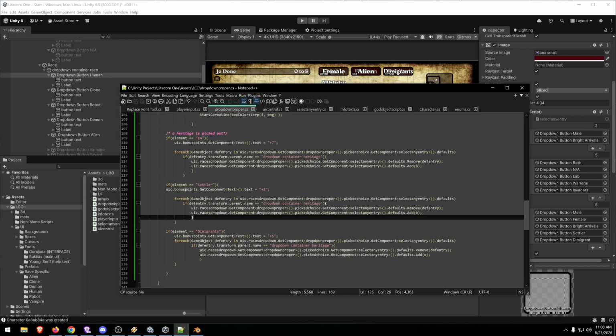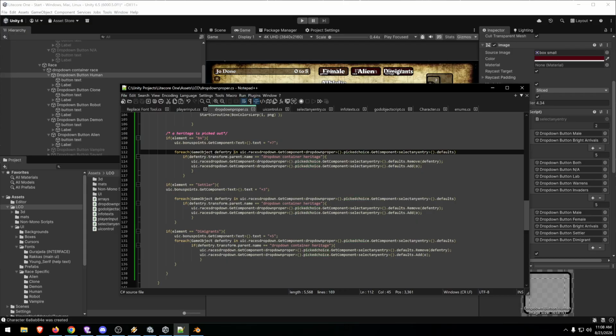For each races drop down, get pick choice. If default transform parent name. Actually, no, we're looking through the entries in the drop down proper pick choice. No, that's not where we want to look.